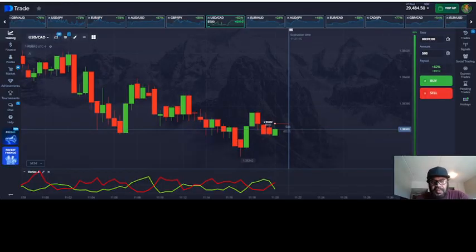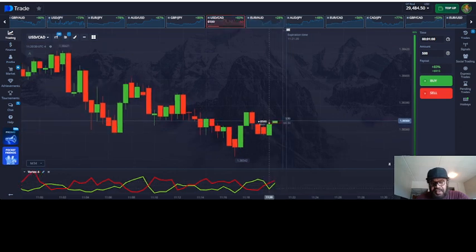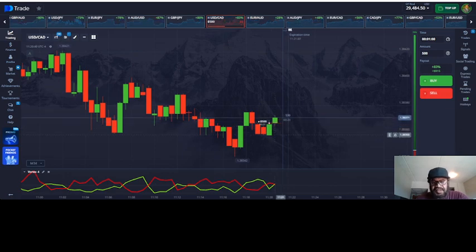Okay, so I'm on the US dollar Canadian dollar currency pair here, and I just took a sell trade. The reason why I took the sell trade, if you notice here, the vortex lines crossed, the red VI line crosses above the green VI line here in an upward direction. So this suggests a bearish trade to the downside here over the next 60 seconds. So let's monitor this trade and wait for the expiry at the end of 60 seconds here.